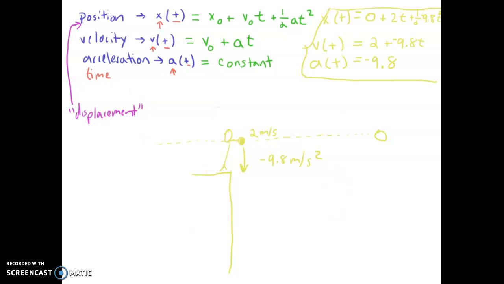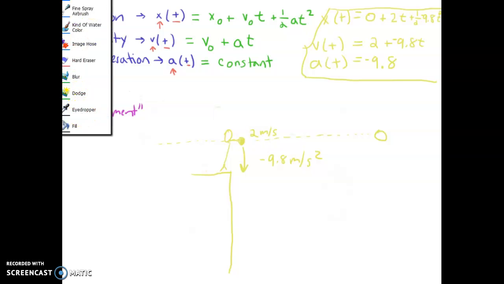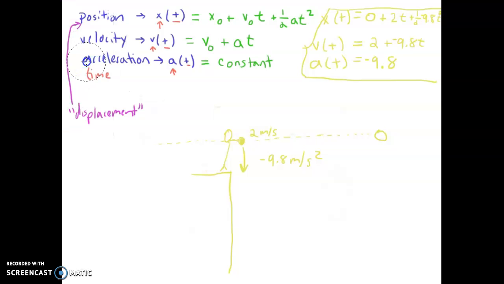And actually, I realized I've made a mistake. This is why having those sign conventions is so nice. Because if you threw it with a velocity of 2 meters per second, you actually threw it straight up. So let me correct that. You give it a velocity of 2 meters per second straight up. It's got an acceleration of negative 9.8 meters per second squared. So what's going to happen? Eventually it will start falling down.